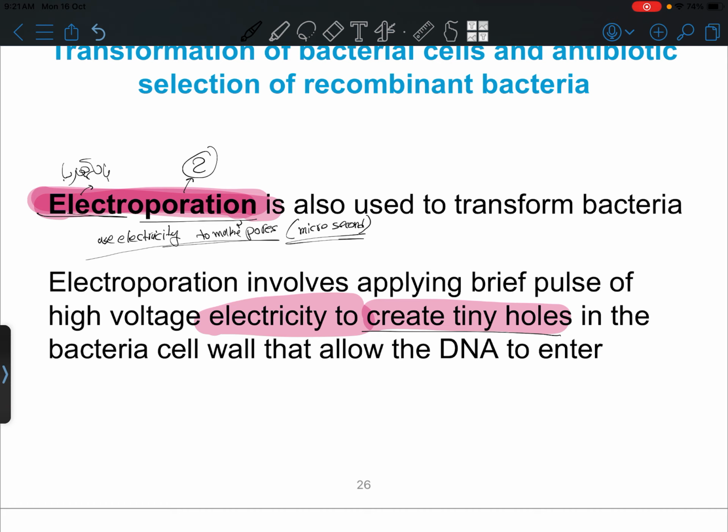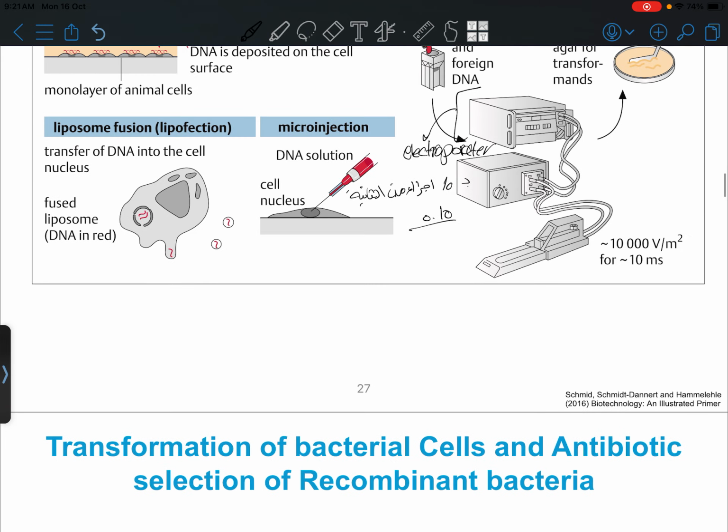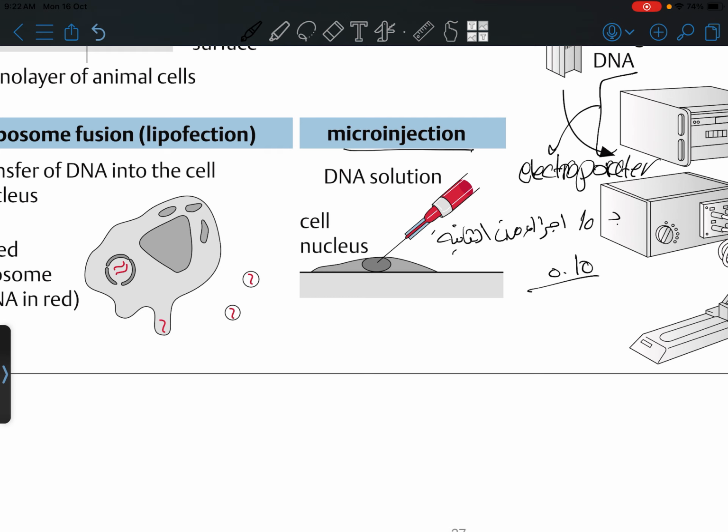So for example, into animal cells, we can do what we call micro-injection. Using microscopic needles, you can put the DNA inside the needle and inject the needle directly under the microscope into what? The cell nucleus. Because eukaryotic cells, human cells or animal cells, are much bigger than bacteria. We can see them under the microscope, and we have microscopic tools that could be used to inject DNA inside the nucleus.